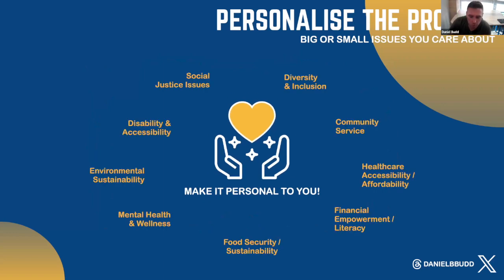Now, often when we're building apps, and I'm going to reference the United Nations Sustainability Development Goals in a second, we try and think of these huge problems, but problems that are personalized to you are the most important one. That could be the lunch line, or it could be a little application that helps your little brother or sister to read. It's something which means something to you, and that's hard for AI to replicate.